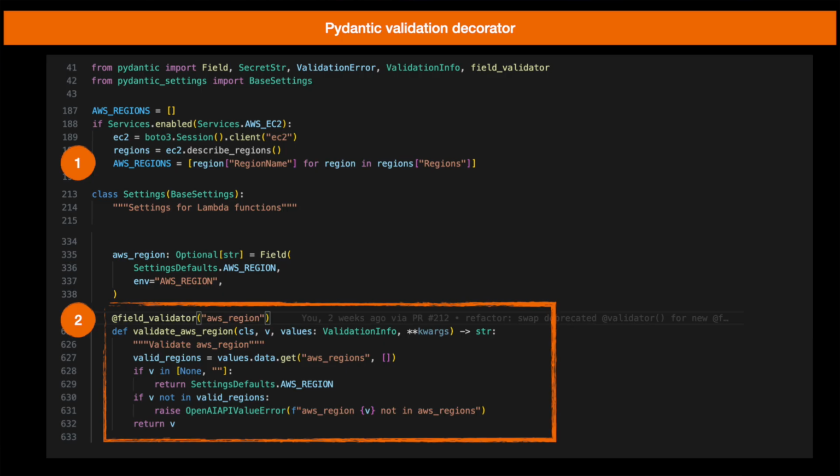A couple more things. I mentioned validating the AWS region value against a list from the AWS CLI. Here's how you can do that. Bullet number 1 is a simple list comprehension that you can generate using the EC2 endpoint of the AWS CLI via Python's Boto3 library. This is a module-level declaration, so it only runs at startup and it's generally pretty performant. The fancy part is bullet number 2, where we're using Pydantic's new @field_validator decorator along with a cool coding trick to read those region codes from a Pydantic property named aws_regions. Also note that there's a snippet here on line 628 that deals with null values and empty strings, just to ensure that these are correctly dealt with.